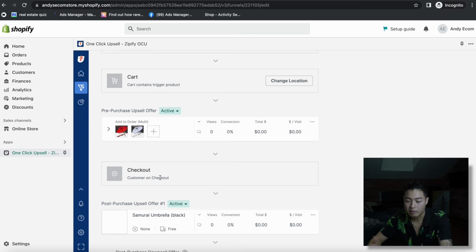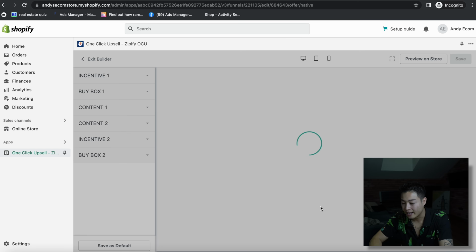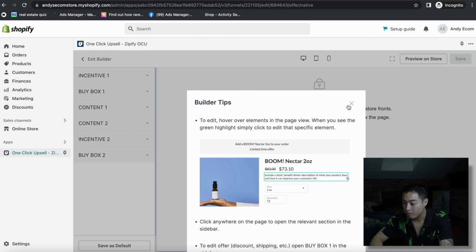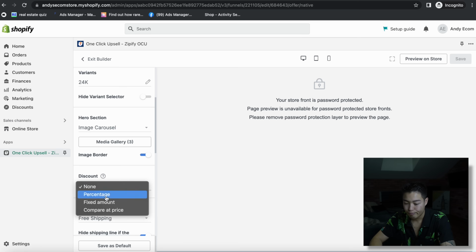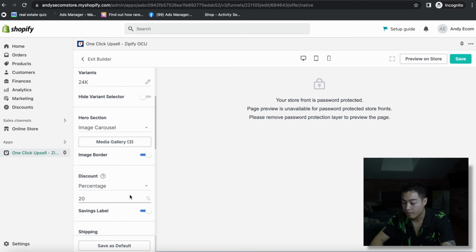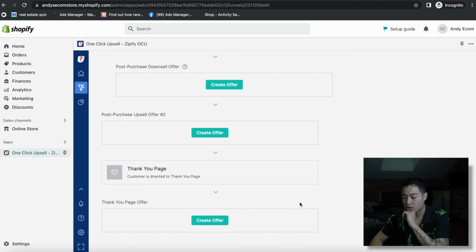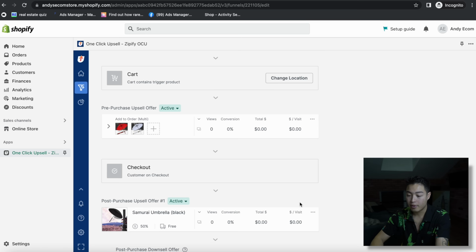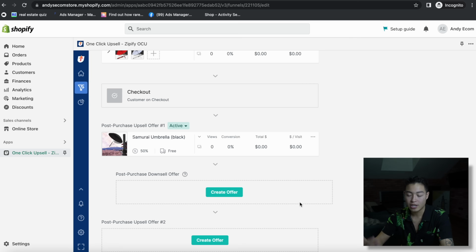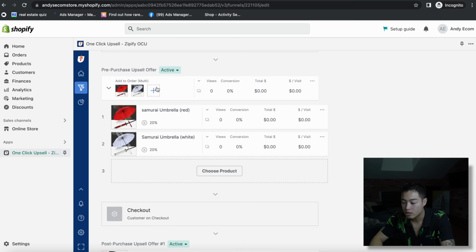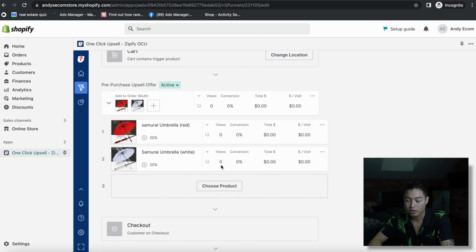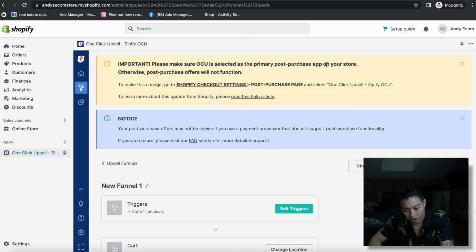Just for example purposes, I'm gonna do the same unit and I could edit this and say, hey, we're gonna give you 50% off of this unit. 50% off, boom. That's pretty much how you would set up this app, and it's gonna really allow you to take advantage of each customer that you have on your store. You're gonna be able to see the conversion rates between these two, see which one's working best, and then from there split test. And you can do the same thing with various products. You don't have to do different colors. Got through that really quickly.